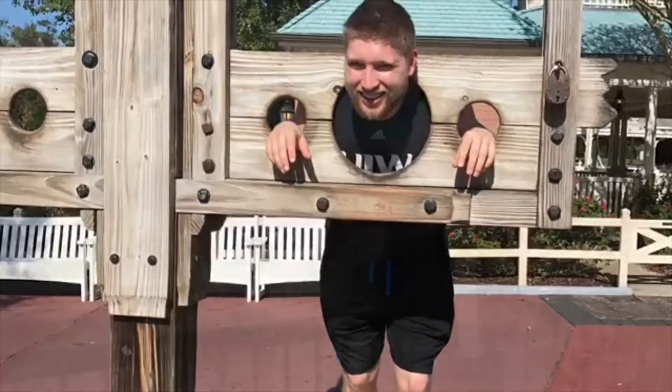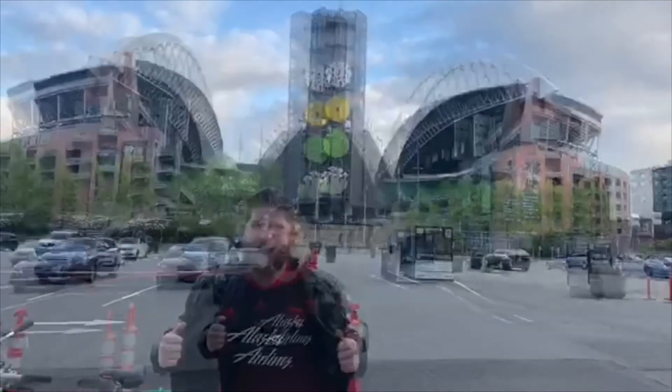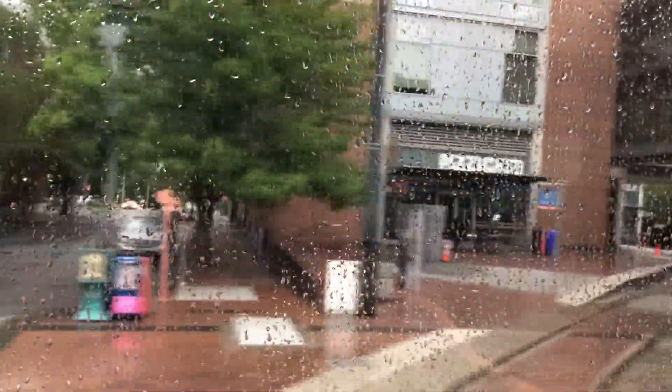Howdy, partners, and welcome to Portland in five minutes or less. I'm coming to you here live from Washington Park, at the Redwood Viewing Deck. The first thing you're going to want to know is that Portland has a fantastic transportation system that you can utilize to see all of these wonderful places and even get you close by to this section of the National Park.